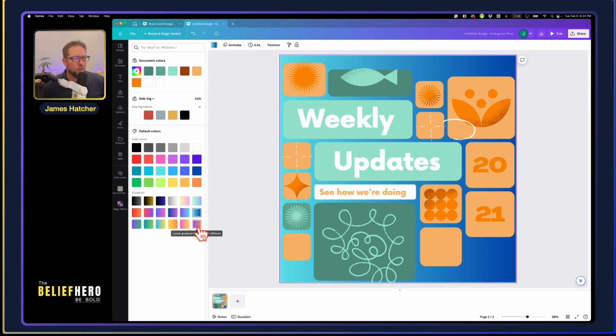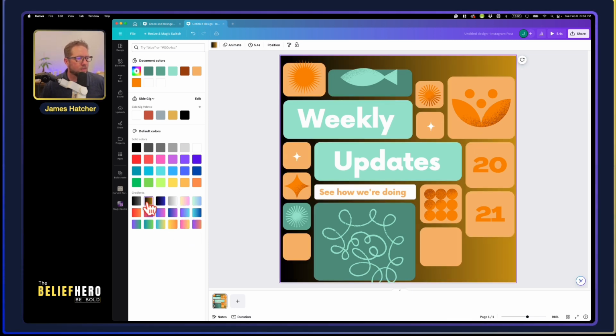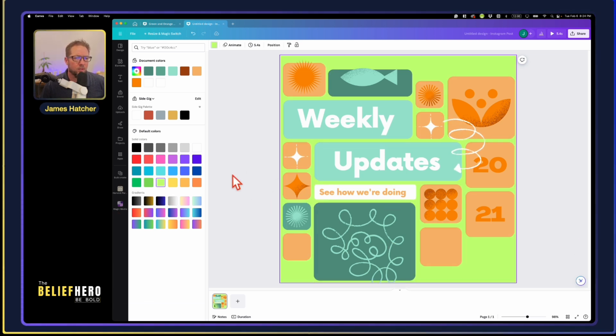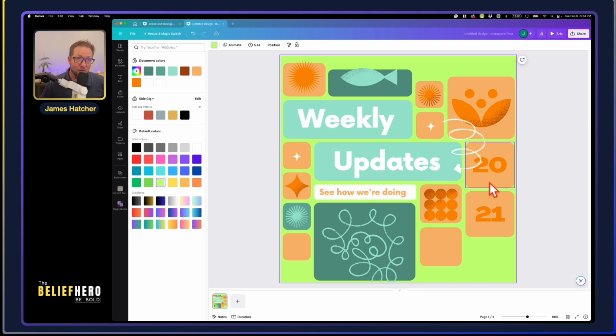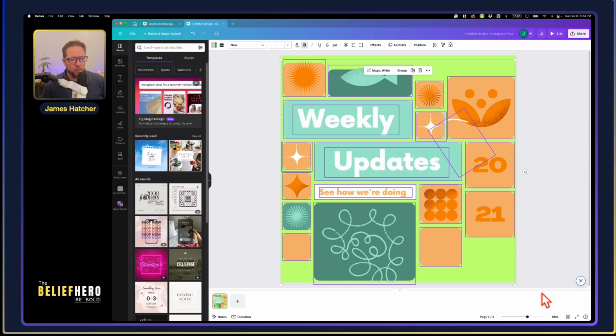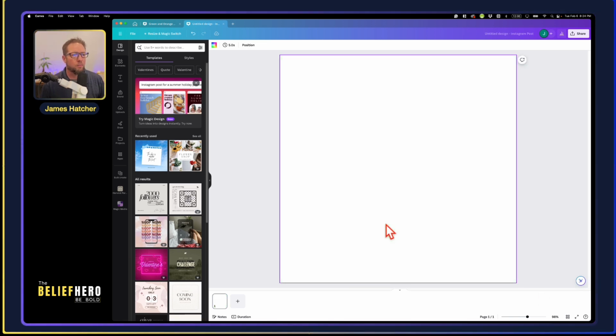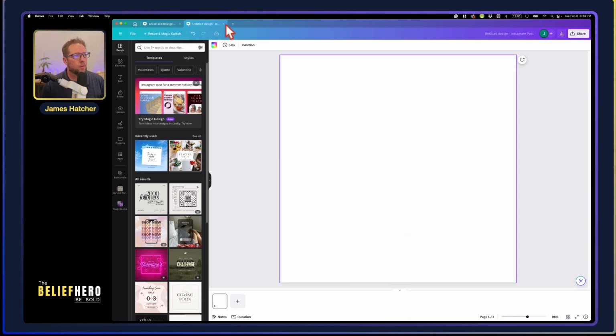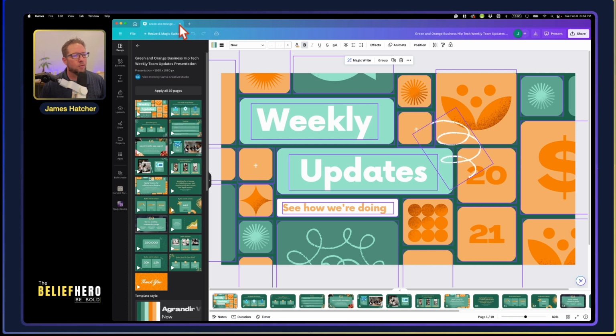Do a gradient. You can make this as ugly as possible. Let's see how ugly we can make it. We can make this hideous. Oh, here's brown. Yes. As ugly as possible. But the design's there. Animation's there and everything. Isn't that cool? And if you're like, oh, I made this ugly, you can either hit the back button, highlight everything, and delete it. Done. All right. But remember, every time you create a design, you create a design.